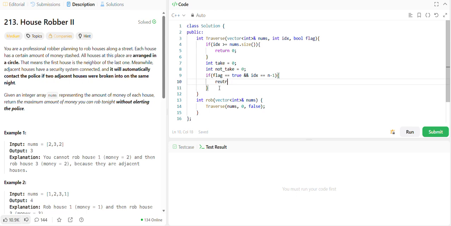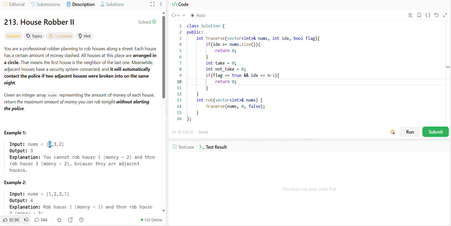We need to simply return 0. The reason I am returning 0 is that we cannot rob the last house as we have robbed the first house.